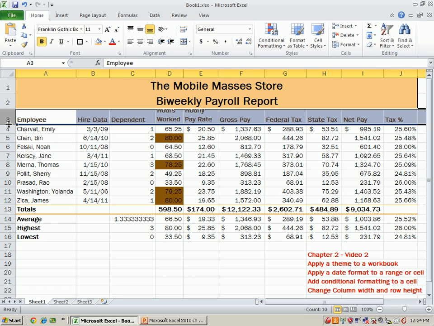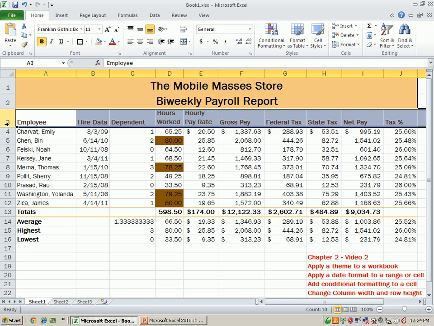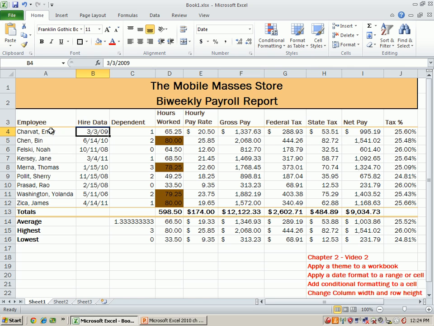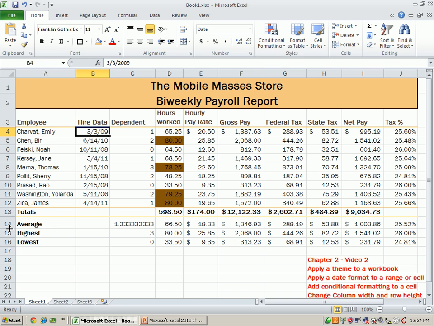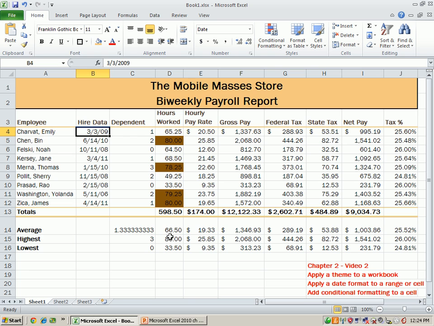So if we double click, it will adjust for us to the optimal height. And then of course we can also manually adjust if we want a little bit more space between the total and these calculations.